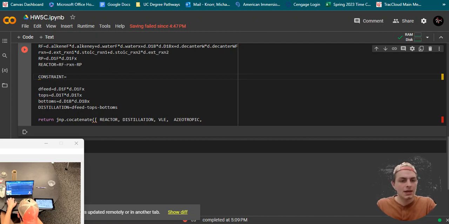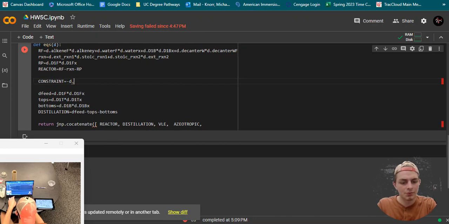Constraint. And what we're going to make that equal to is basically we're going to subtract what our actual constraint is, which will be the water to alkene ratio. And what our actual water to alkene ratio is would be the ratio of our flow rates, right? So we're just going to zero out our constraint here. So this would be all of the water recycle as well as the water flow rate.